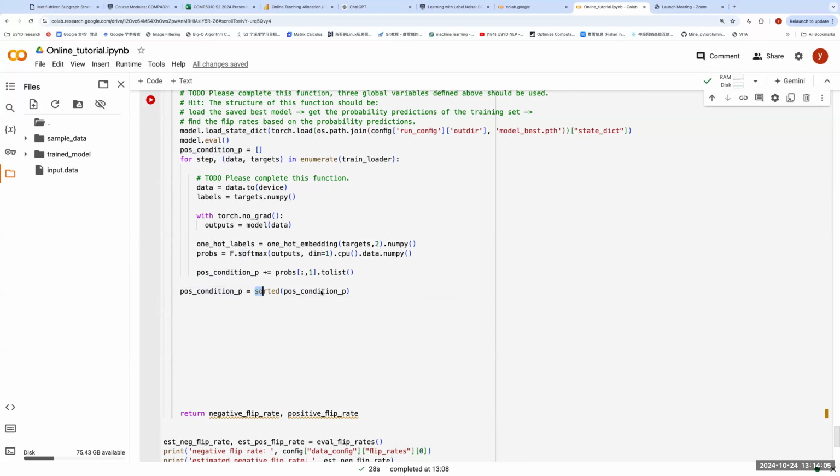And this ranking is like an increasing ranking.